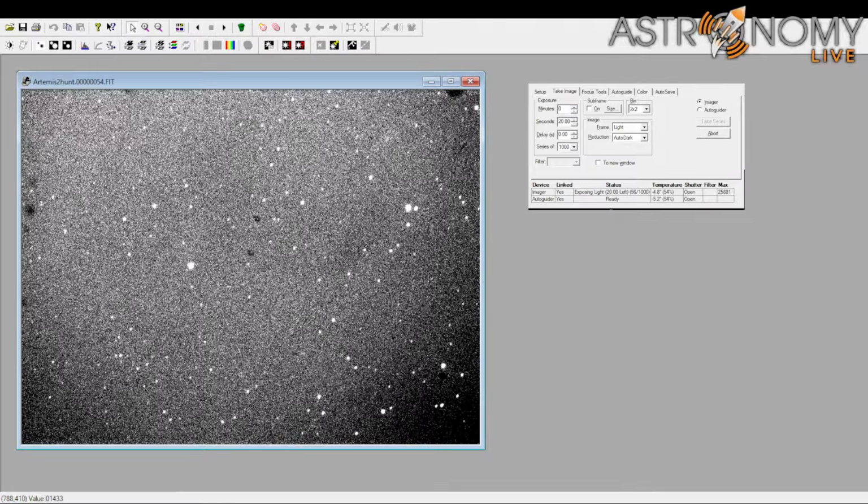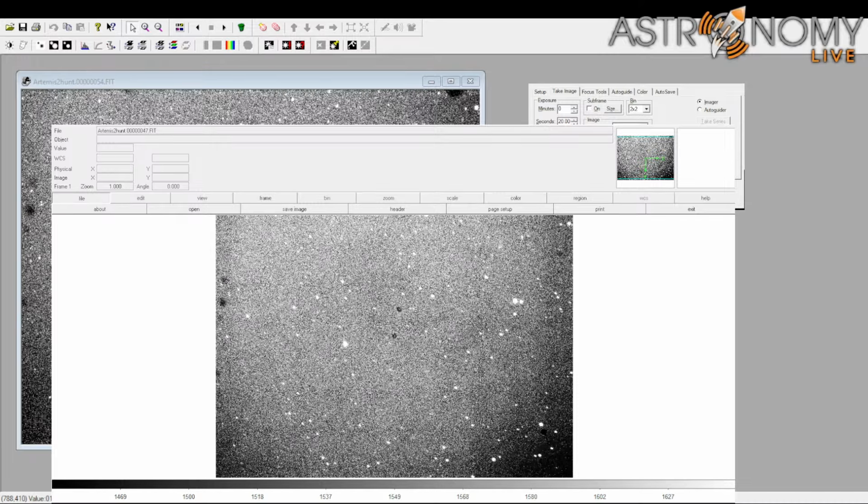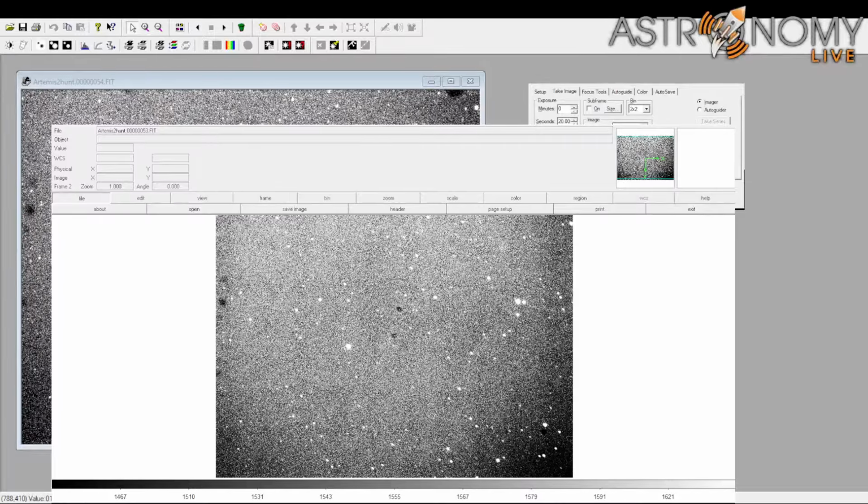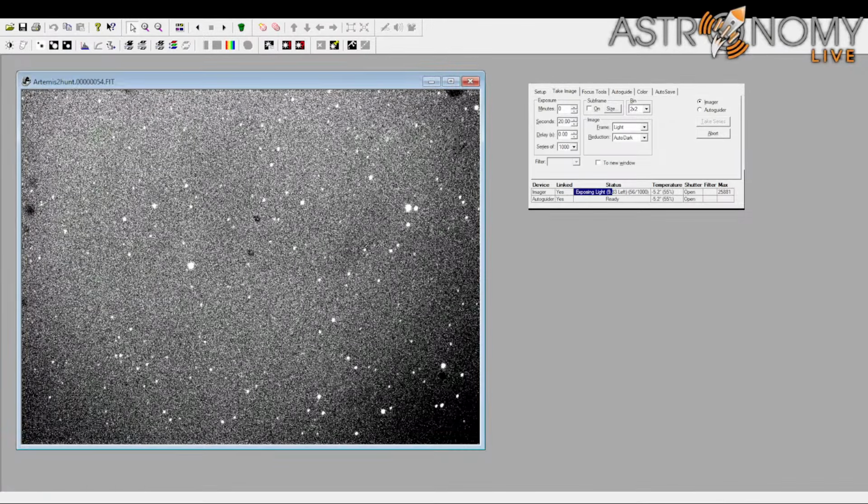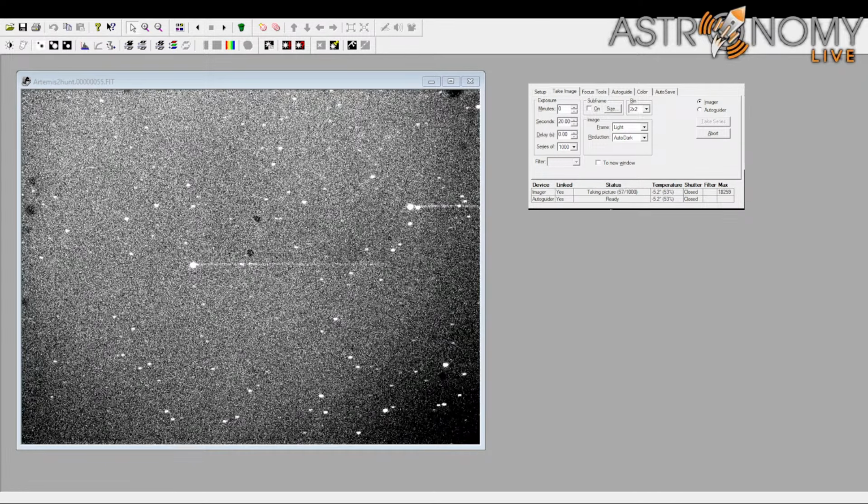Yeah, everything looks like it's rotating and moving in the same direction. Okay, so we will move the scope. And shifting scope.